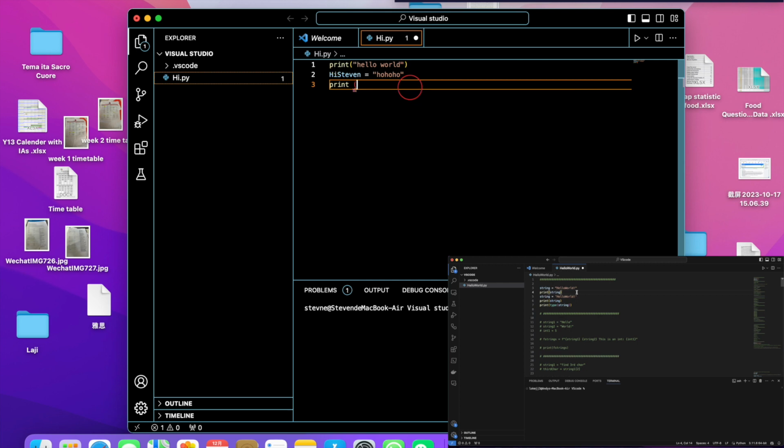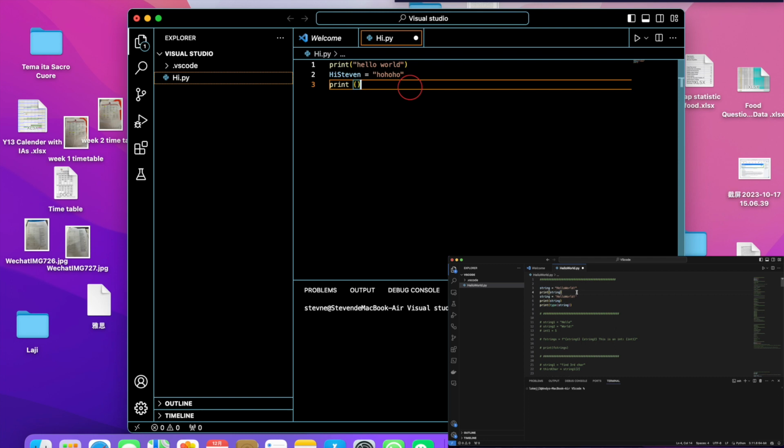Okay, so the use of strings, the use of variables is, again, to save some information into the variable so that you don't actually have to write that information itself every time. You can simply access the variable itself. So you save a bit of information inside a box, and then instead of accessing the information itself, you can just say, hey, look at what's in that box. It's essentially what you're doing with this program.